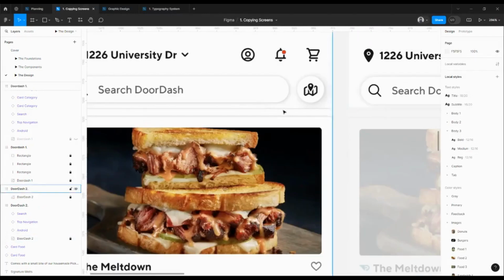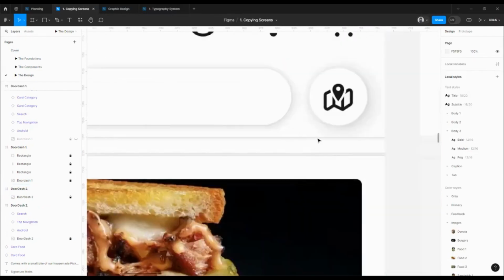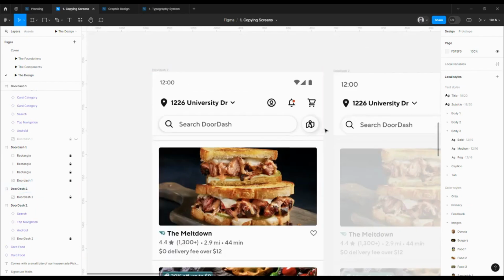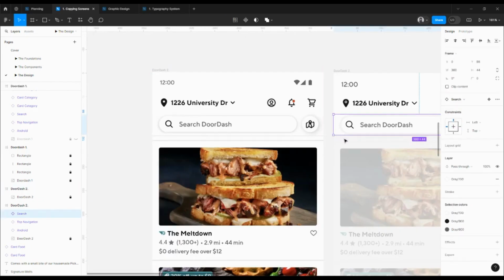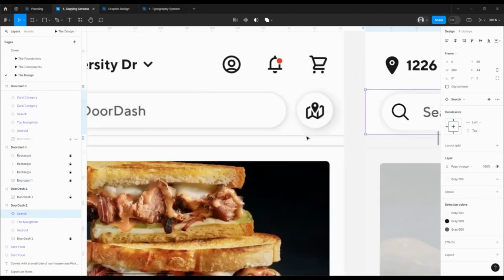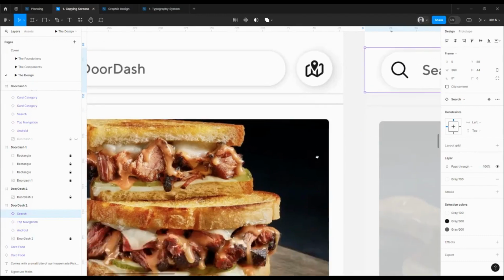So here in the original version, you see that they have used this shadow below the search component. So you can add it on this component, adding a shadow on the lower side of it, or you cannot. Why? Because you see this looks like this is scrollable.